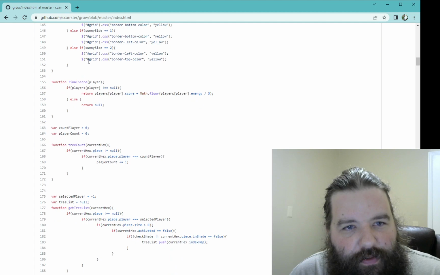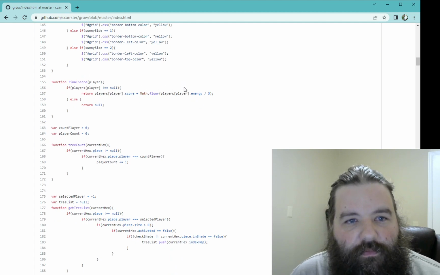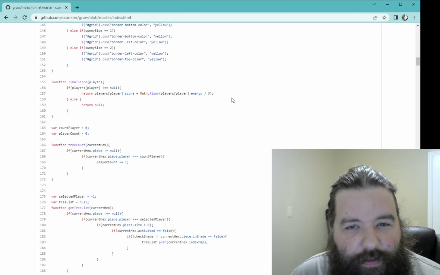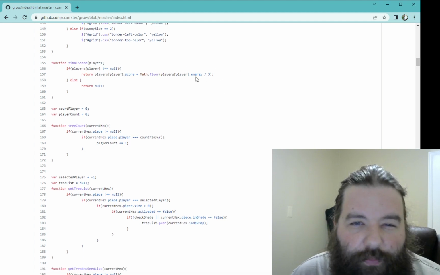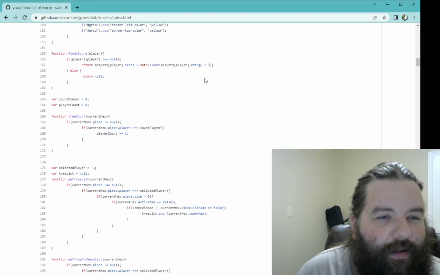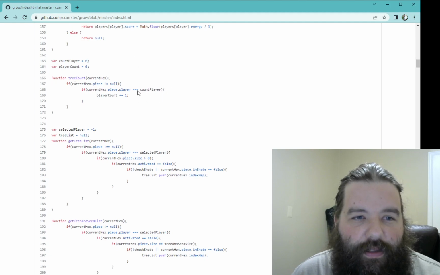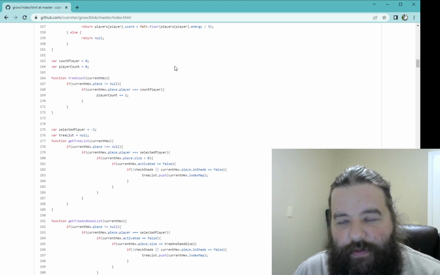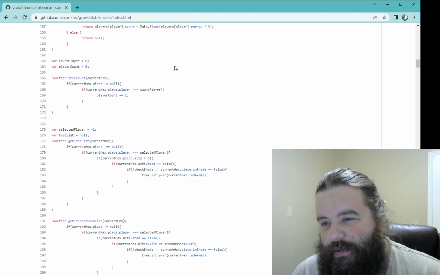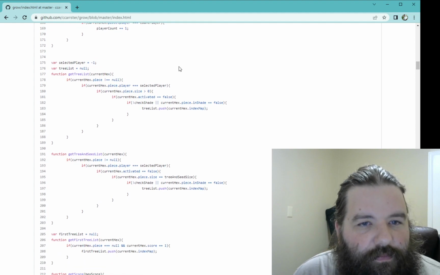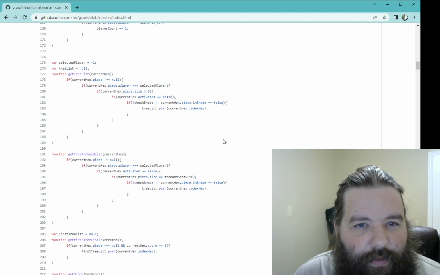This is calculating the final score. It's the score plus their energy, 3 points per energy, or 1 point for 3 energy. And this is counting the trees, so that's usually the score at the end. So if they're tied for score, the player that has the most trees and stuff on the board wins. And here we're getting a list of trees and seeds. I think these are used in a few different places.